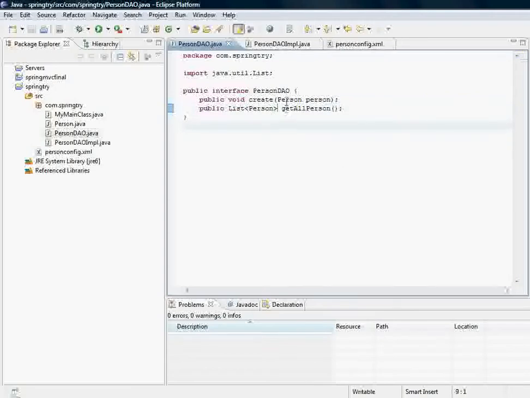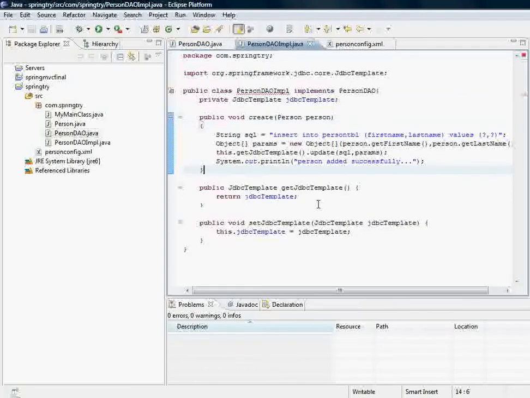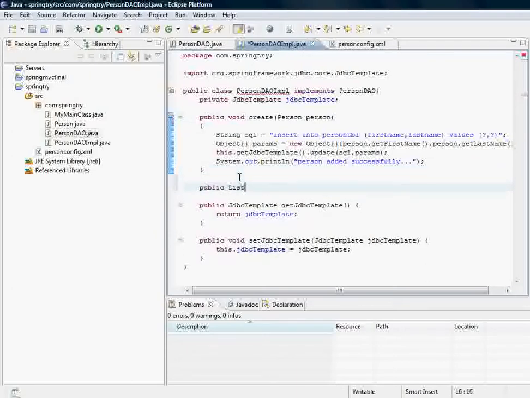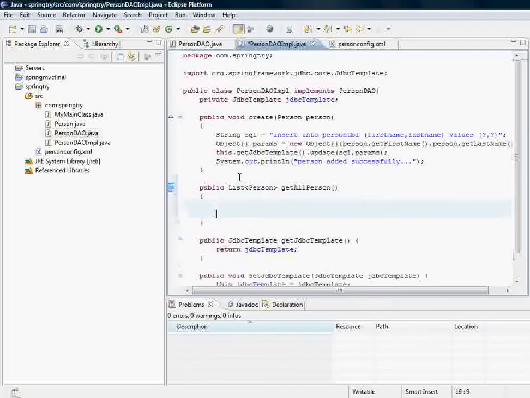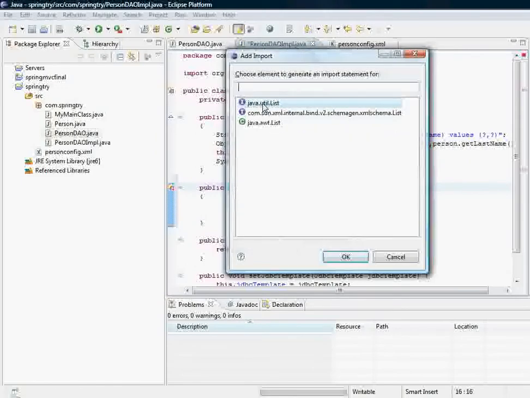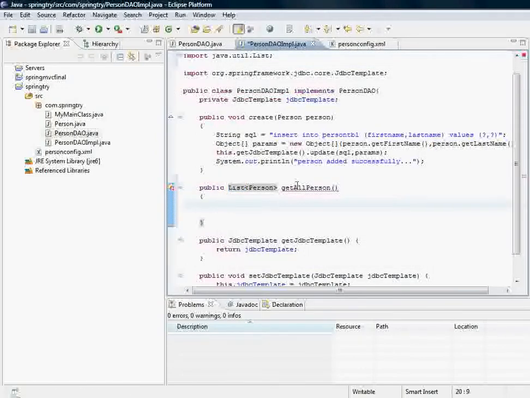Now we have to implement this method in the DAO implementation as well, so it will be public List<Person> getAllPerson.